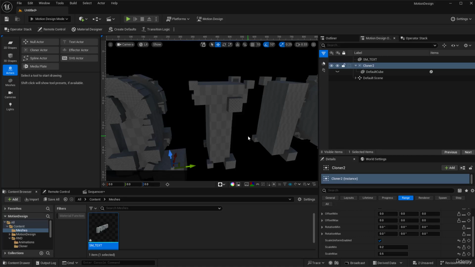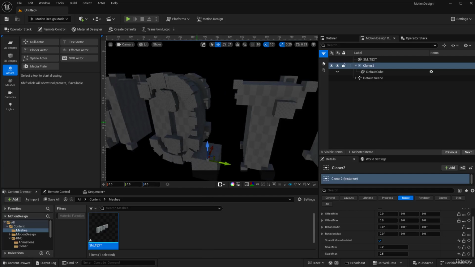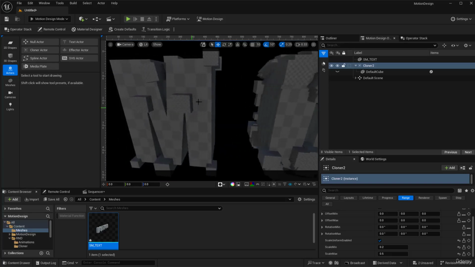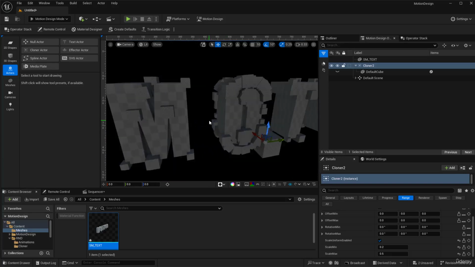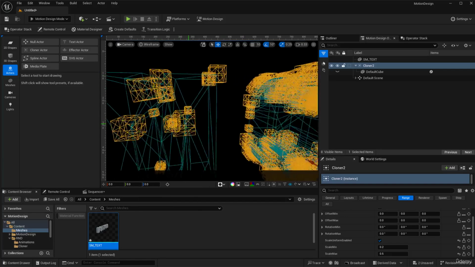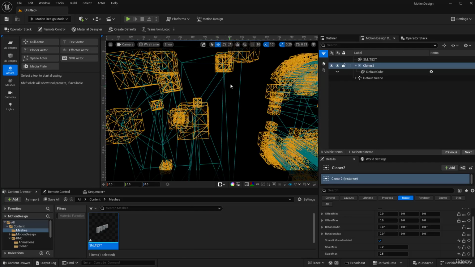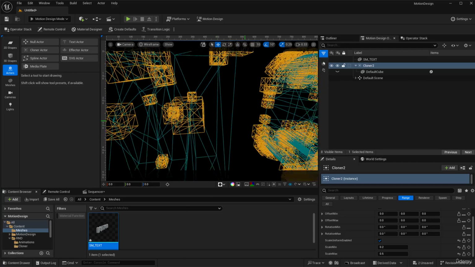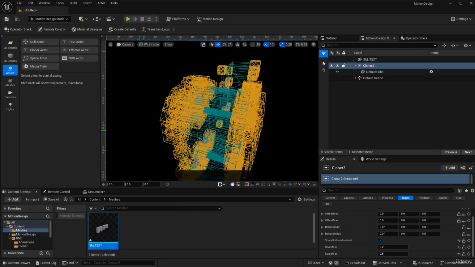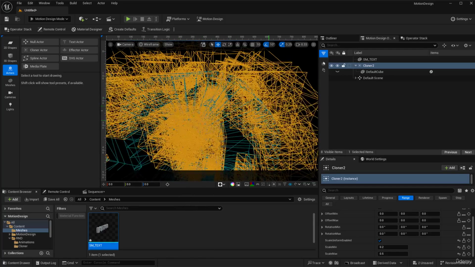And the first thing you will notice, the objects are not distributed evenly on the text. You can see we have very dense areas, and here we don't have anything. So the reason is because if I go ahead to the wireframe, you can see we have less geometry or less faces or less vertices in these areas. And you can see this letter is more dense, and you can see we have more vertices in these areas.